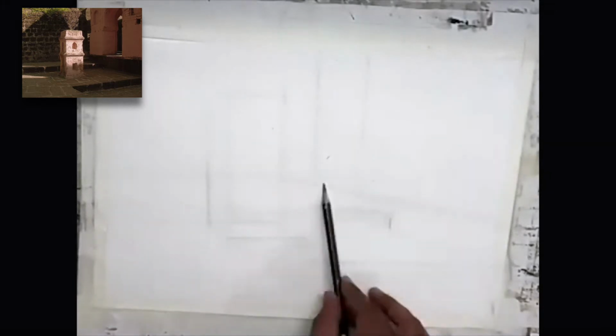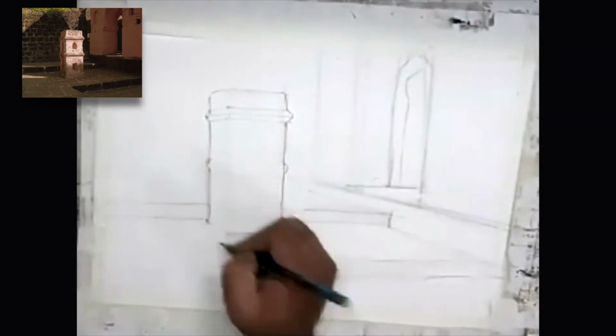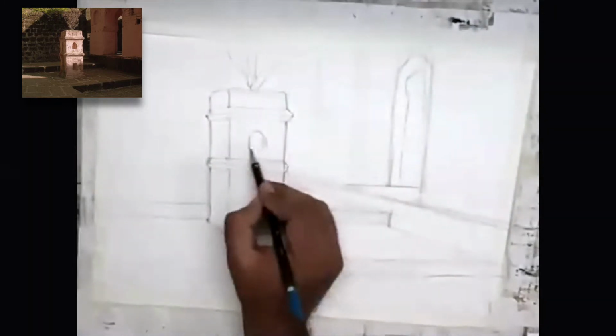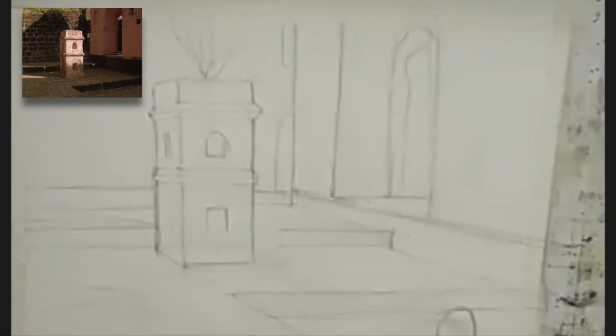Now I start marking the main points, the perspective of this location. Once I locate all the key points, I will start marking them darker and then we will move to the color. So our drawing is finished.